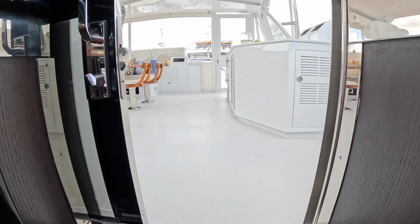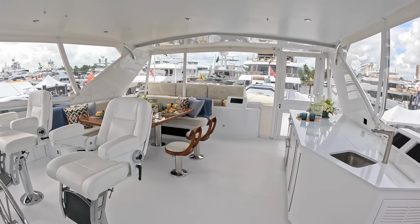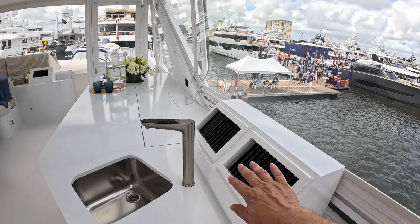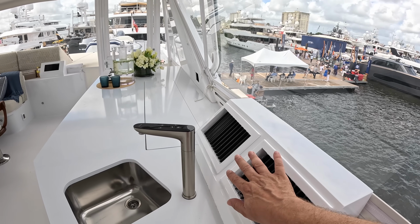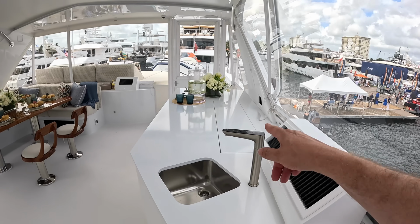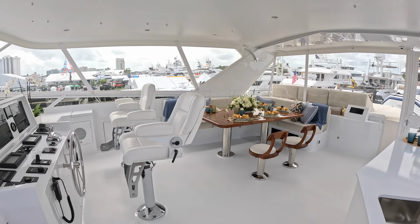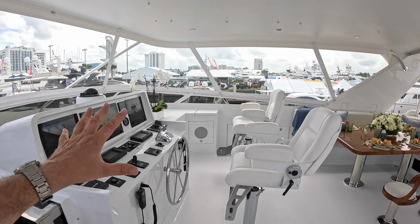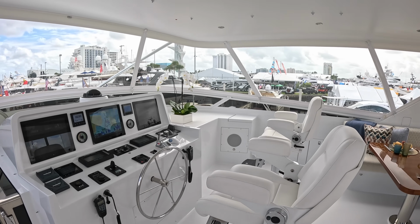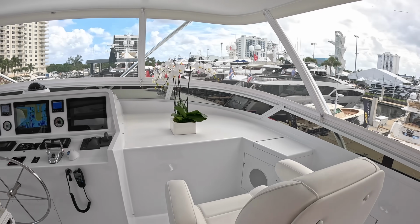This takes us up then to the flybridge. Now this again is all enclosed and air conditioned. You can see these here, and again, these are all designed to be low noise. So that is putting out some serious cool air. You don't feel it. We've got a TV that rises out of here, so it makes a great place to come and watch a game. And then again, this is all refitted across here, bought bang up to date. And it is a very beautiful and very immaculate job.